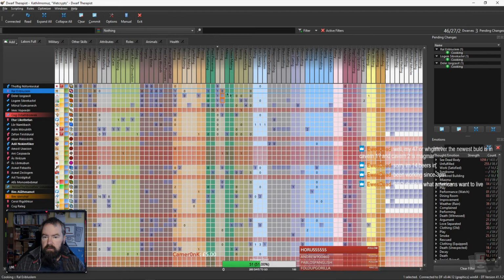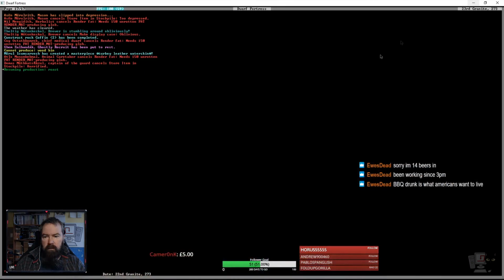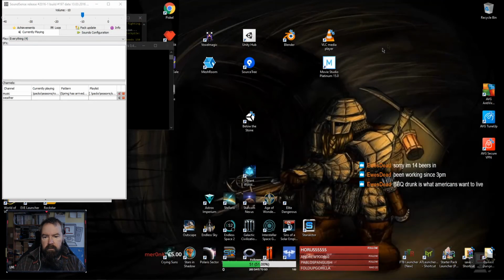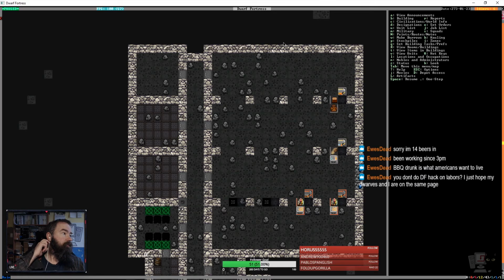Do that, just give them something else to do. He was our best brewer. Oops. Closing down the wrong windows. Oh, Calvin 2 is Magmar, okay.